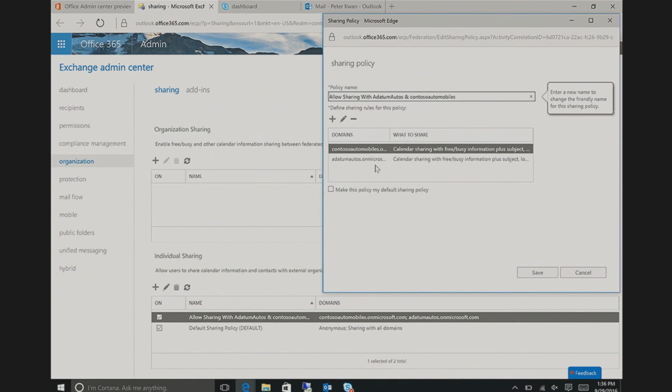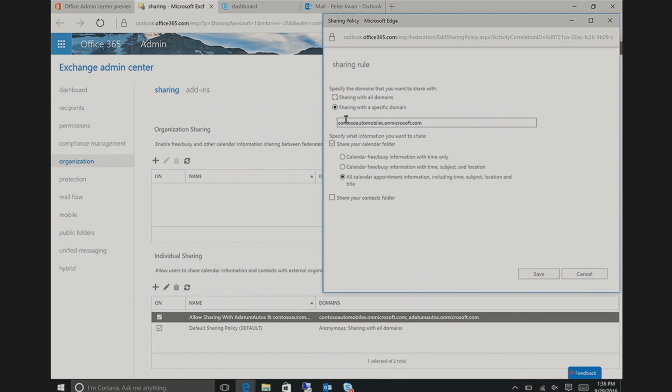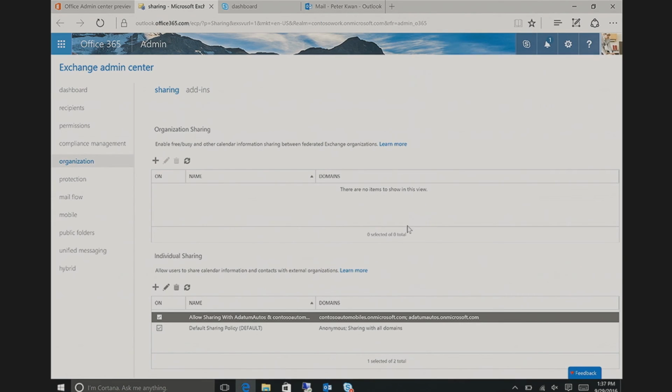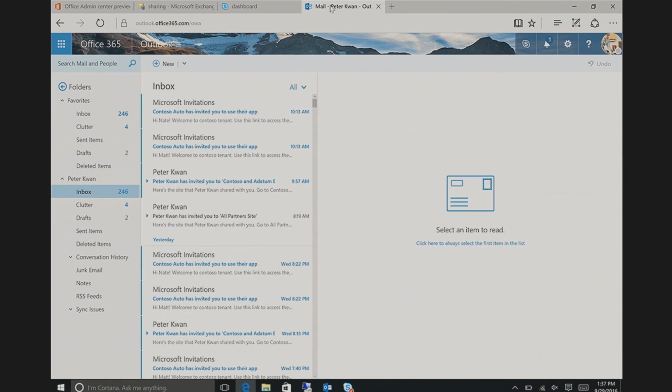This is similar to what we had in SharePoint, and I'll show you the similar thing in Skype. This is where we can say which are going to be on our whitelist, and for each domain, we then pick, to what level, right? So you could have a very trusted partner and allow your users to share with them and give them full details. You can have another partner that you don't really like very much that you have to work with, and just set that to only allow your users to give them FreeBusy. So I've already configured this policy and I've assigned it to Peter, right? So here's Peter. He's assigned that policy, he can only share with the folks that we've set up on the domain.